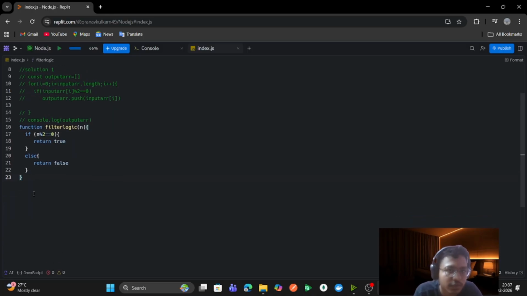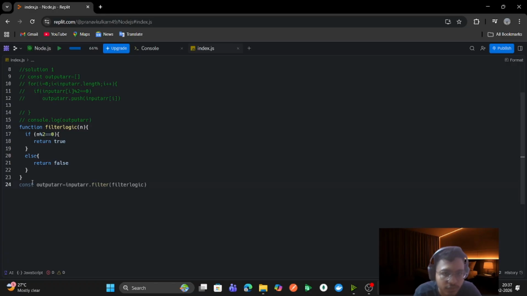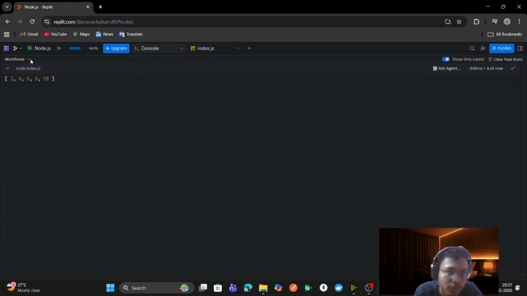This function basically filters the whole array. Now let's say const output equals input array.filter, passing this function. So over here we implemented the filter function. Then console.log output, and this will give us the expected output.